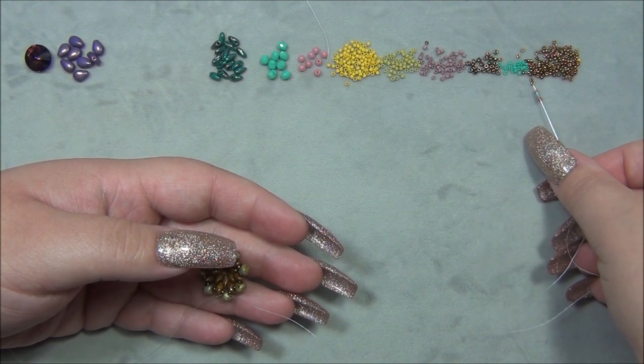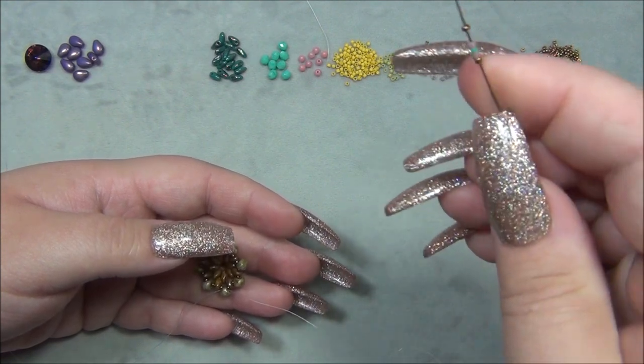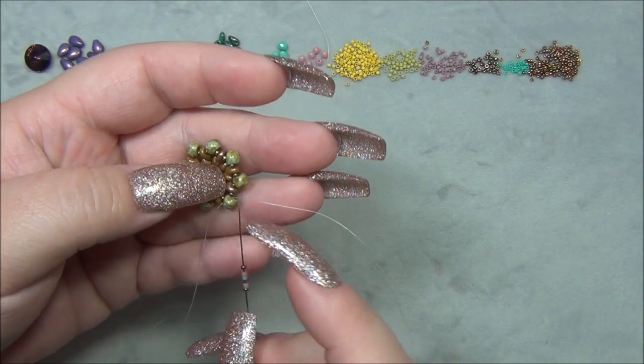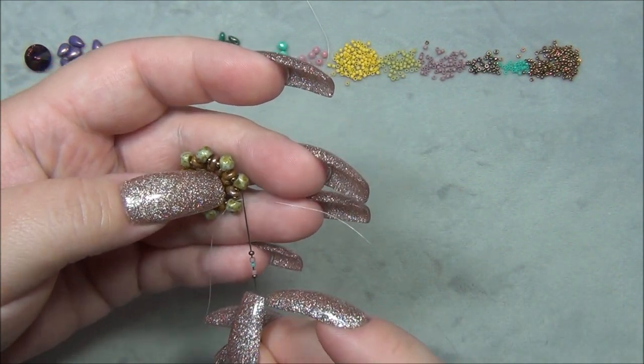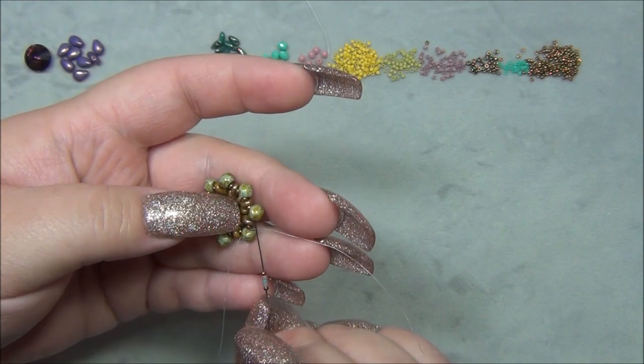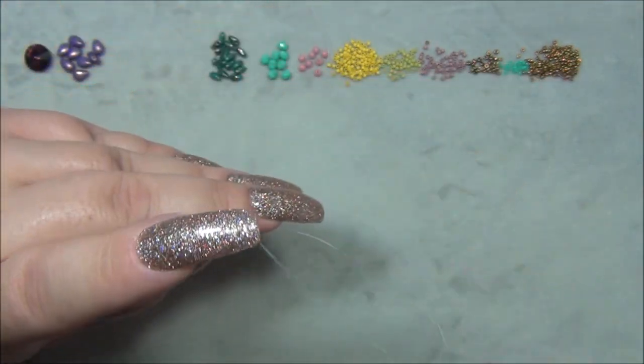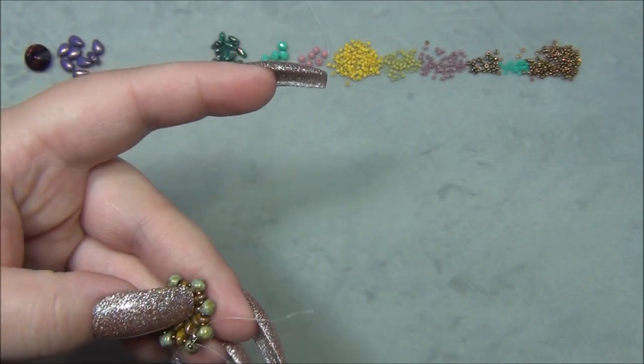So I'm going to pick up a 15 in the bronze, pink delica, a blue 15, delica, and bronze 15. Five seed beads just like that. I'm going to go through the mushroom bead. Just the mushroom. We're making the top here.